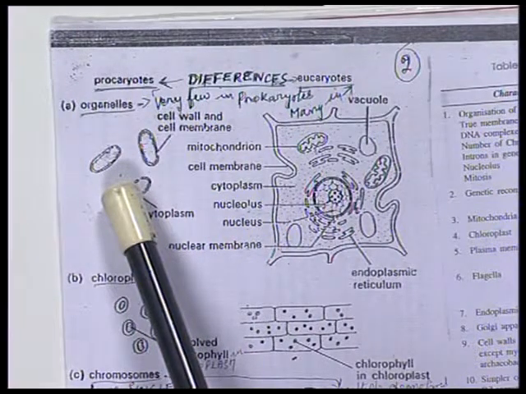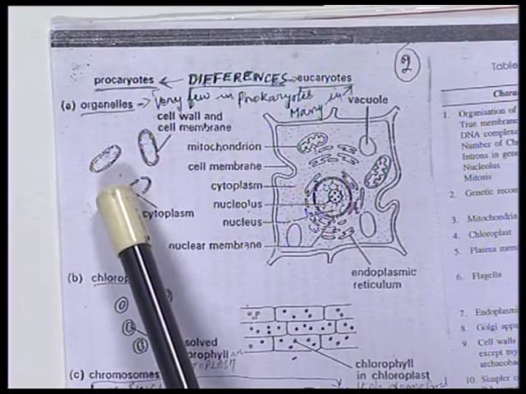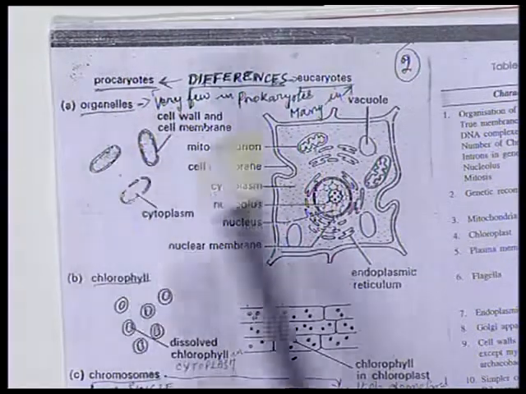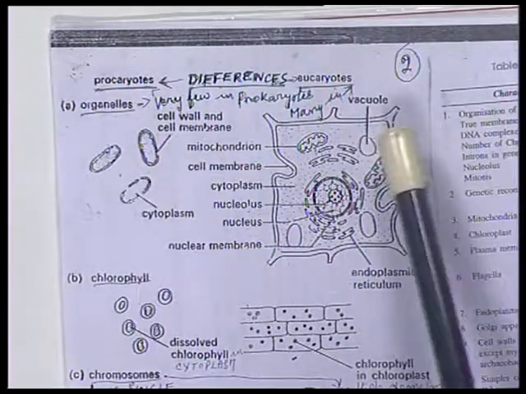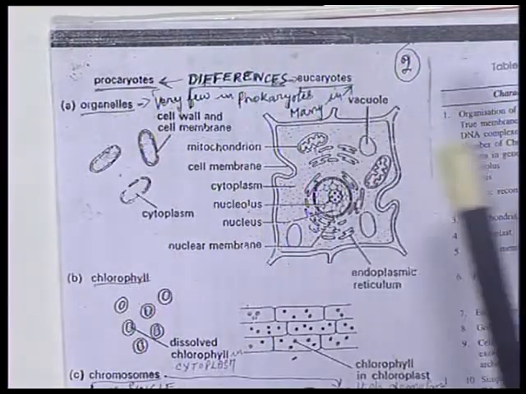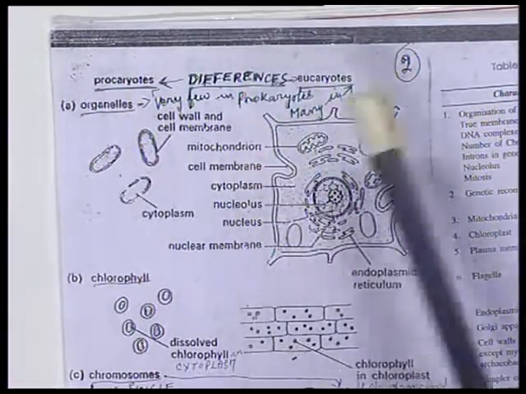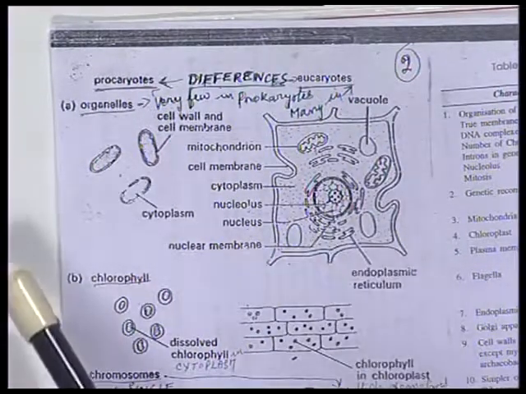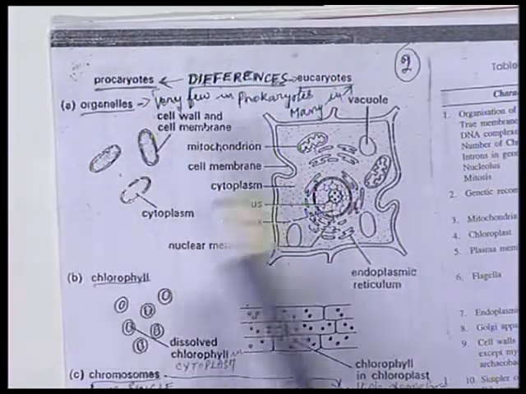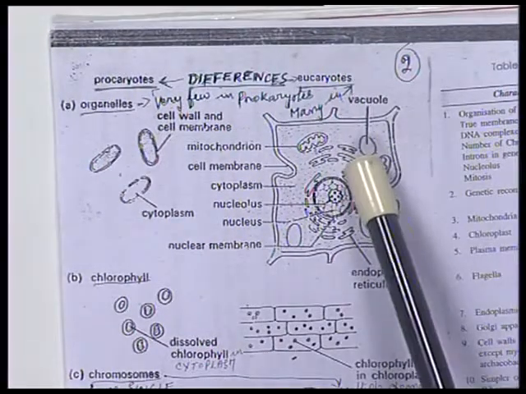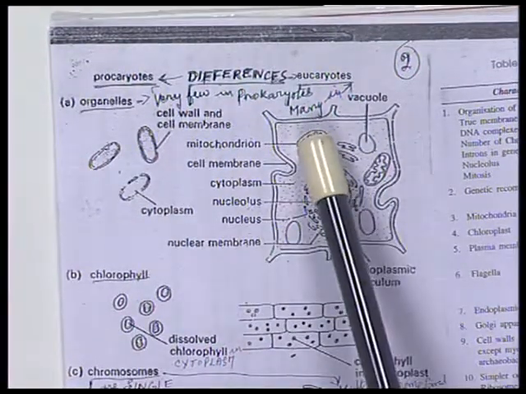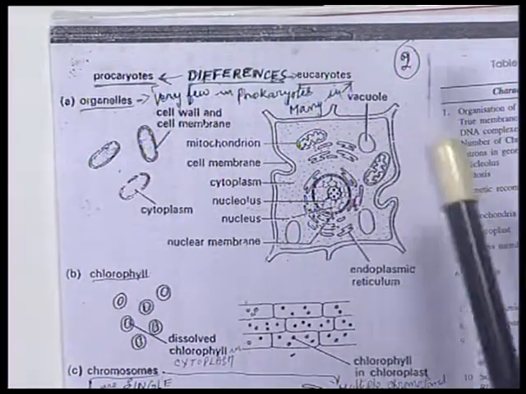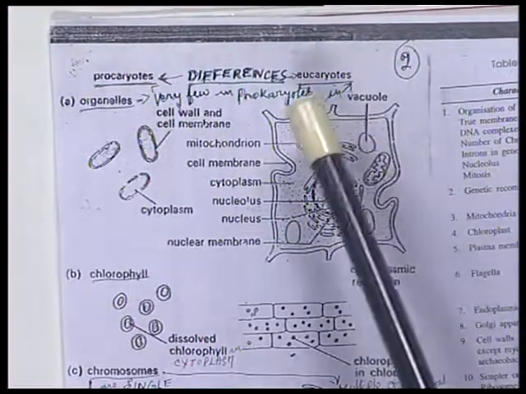Prokaryotes, and the important thing, have a small cell wall and simple structure, the cell wall and cell membrane, whereas in the eukaryotes there is a bigger cell wall and then there is a plasma membrane, a cytoplasmic membrane inside, and there are so many other organelles, whereas the prokaryotes will have no internal organelles. So you can see the mitochondria. Mitochondria is the powerhouse of the cell, where ATP, adenosine triphosphate, the energy, is produced.